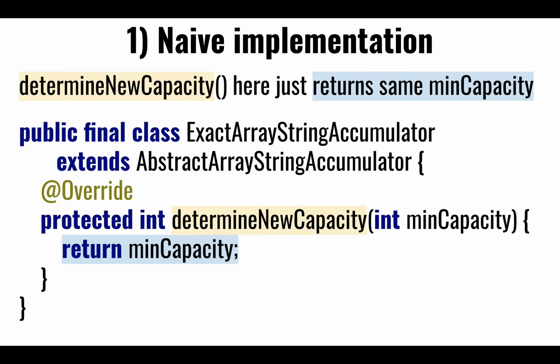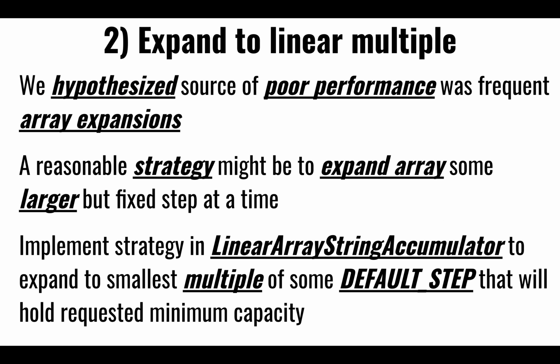It's going to throw away the old array. It's going to instantiate the size of 11, and then it's going to have enough space to add the new character. And that's exactly what String does when it concatenates, right? It throws away, adds a new character, and that's what creates the low performance. So this strategy is the worst you can do. It just returns exactly what you asked for. One more character, that's all I give you. So this is not any better.